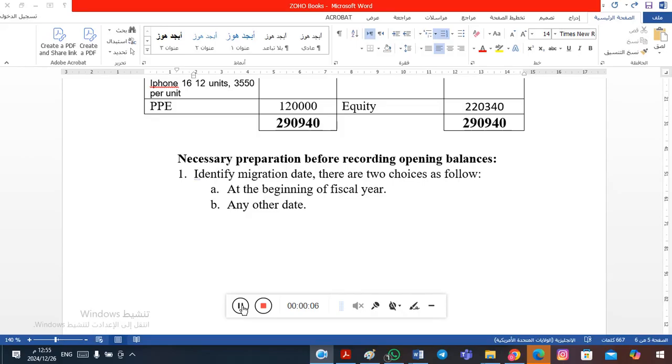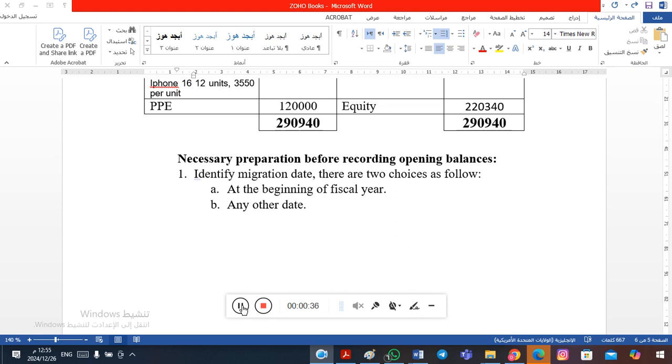In this video we will discuss the third stage in preparing your ZOHO Books. In this stage we will see how to record opening balances for assets, liabilities and equity in case the migration date is the first date of the fiscal period.